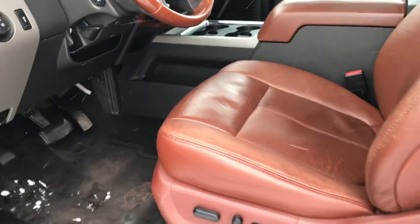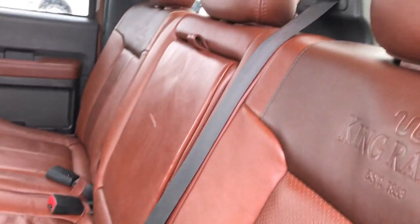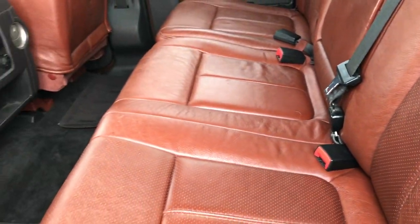Taking a quick look at the back seats — they are just as clean as the front seats. No rips or tears back here; very nice condition. This leather is in excellent shape back here, and there is a power sliding rear window. These seats fold down or fold up for extra storage, and there is a lockable storage container back here that locks with the ignition key. The carpeting and floor mats back here are very clean as well. It has a 110-volt, 150-watt plug-in, and a factory subwoofer. It also has latch tether anchors behind the seats, so you can still install car seats back here.